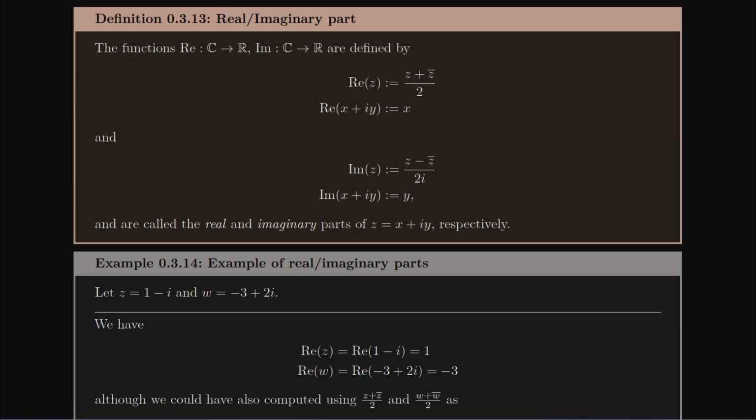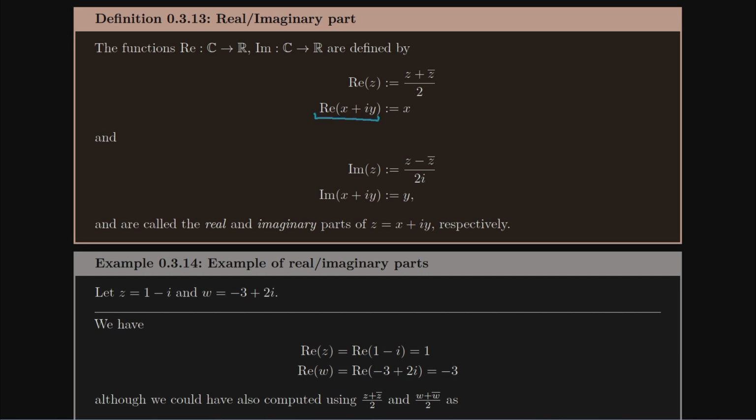We have something called the real and imaginary part, which I've kind of been referring to the entire time. It's just a kind of a projection onto the real or the imaginary part. You can think about it as a projection if you're plotting a specific point. Like here's my point. I can either project it down to be the real part there, or project it to the left to be the imaginary part there. It's just whatever number gets represented on the axes. You can calculate them in multiple ways.